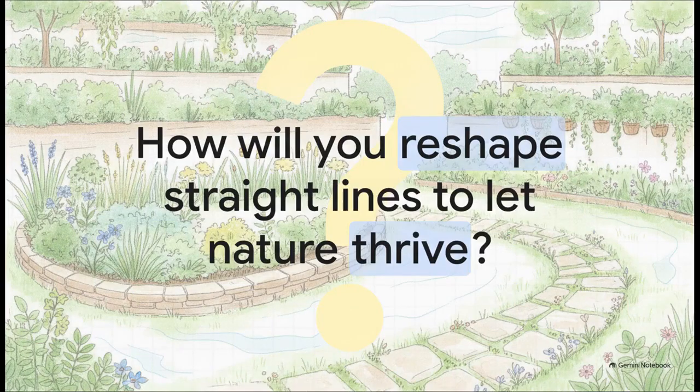So as you step out into your own landscapes today, I want you to look really closely at your borders. Where the pavement meets the grass or where fences divide fields, how will you reshape those straight lines to multiply their potential and let nature thrive? The opportunity for incredible diversity and yield is literally hiding right there in the margins.